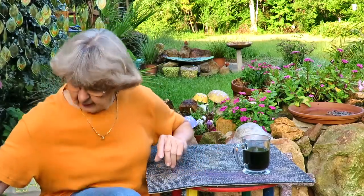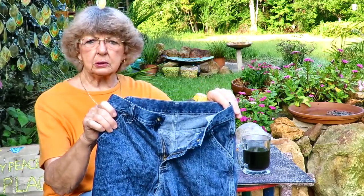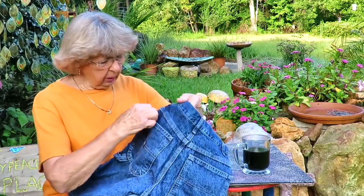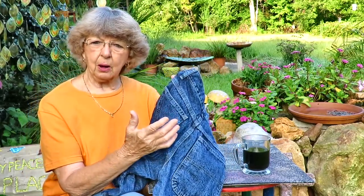Oh, anyway, I'm out here this morning gonna start a new project. It's gonna be a flower pot out of Portland cement, and this is my grandson's little pants that he used to wear when he was little. He's 21 years old now, and this don't even fit one leg. But I'm gonna cut these little pockets off right here, and I'm gonna put them on the outside of this pot.